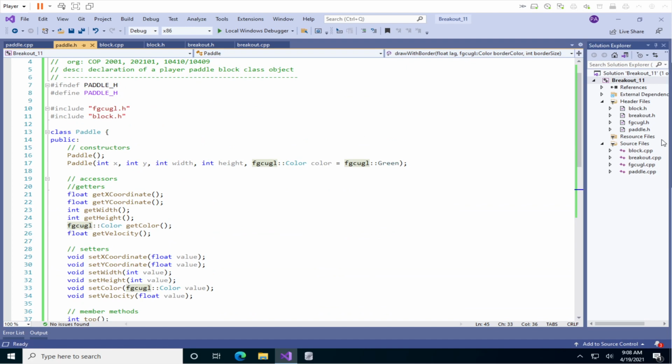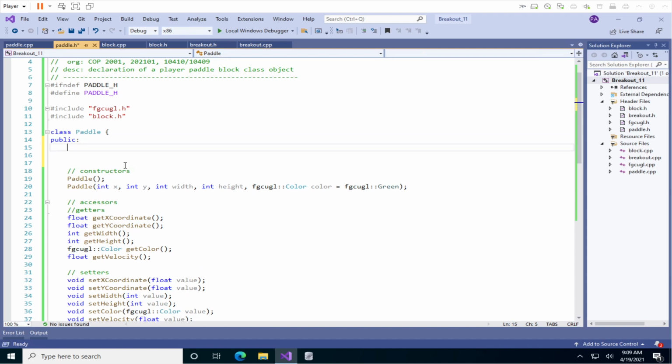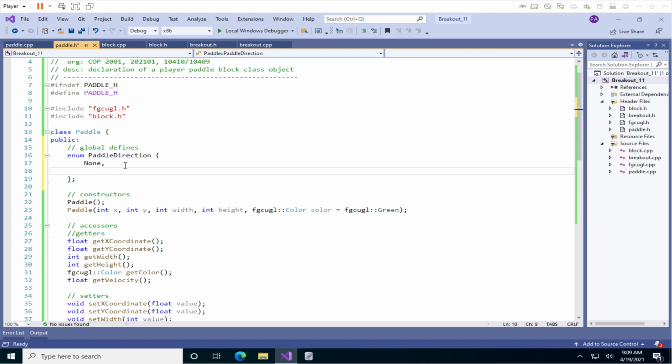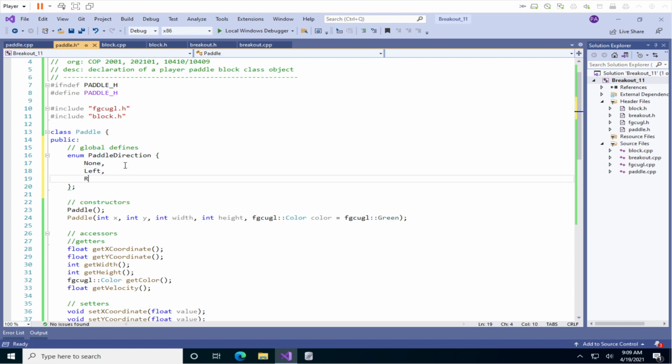So we're going to come up here, and inside the paddle, above the constructors, but inside the public interface, we're going to give it a global, this is where we do global defines. And we're going to define an enum called paddle direction, and then it's just going to have none, left, and right.